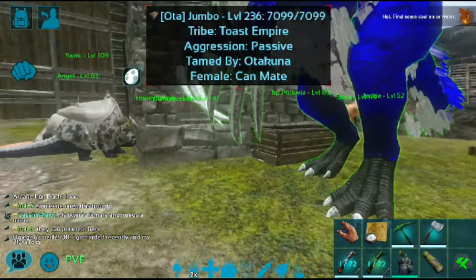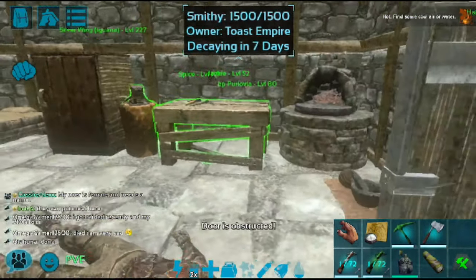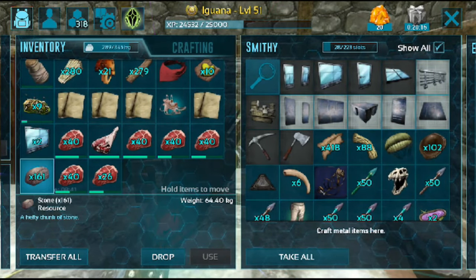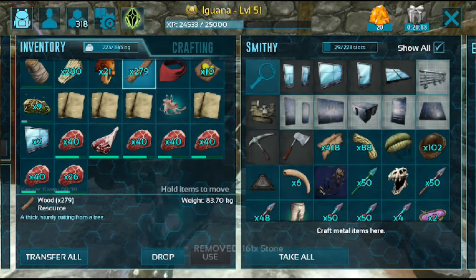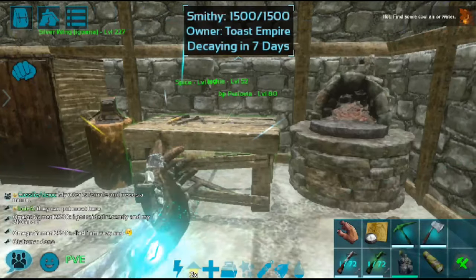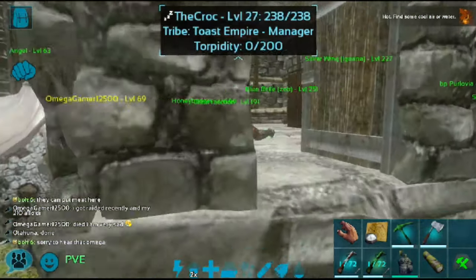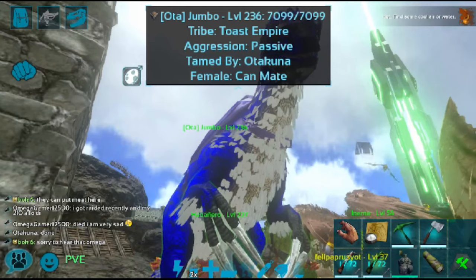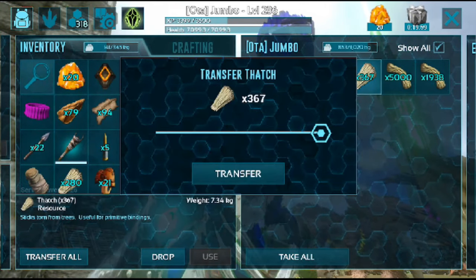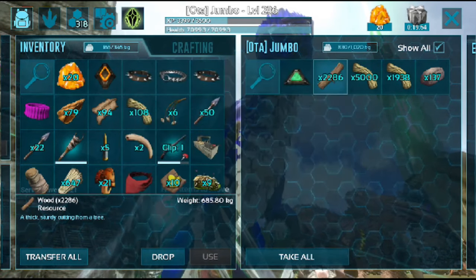Oh, that's a cool looking Therry too. Okay, cool. So I think that's the one that has all the wood on it. Alright, let's go ahead and get this in here. I'm also going to need some more thatch. Thatch and wood. Alright, so is there wood on you? There is. Okay, there's lots of wood and lots of thatch. Cool, perfect. And some ceilings. Oh my goodness, people are rocking it.